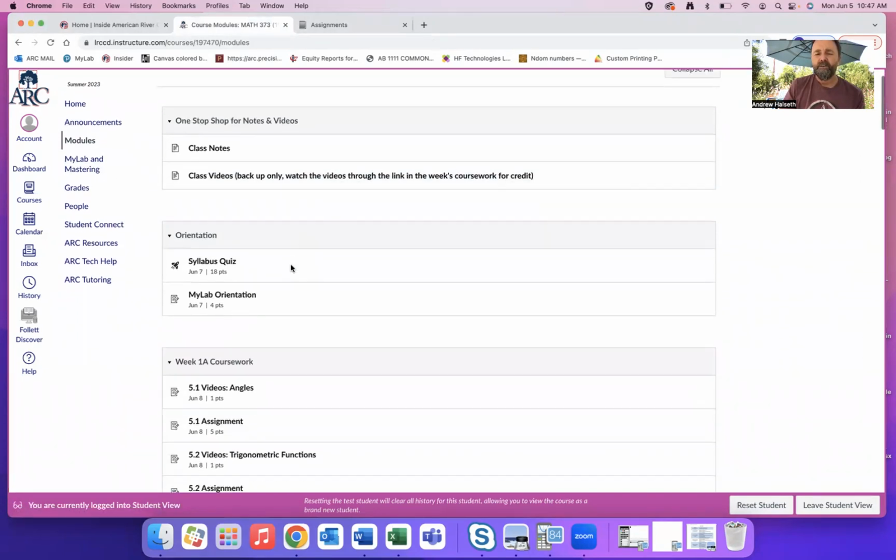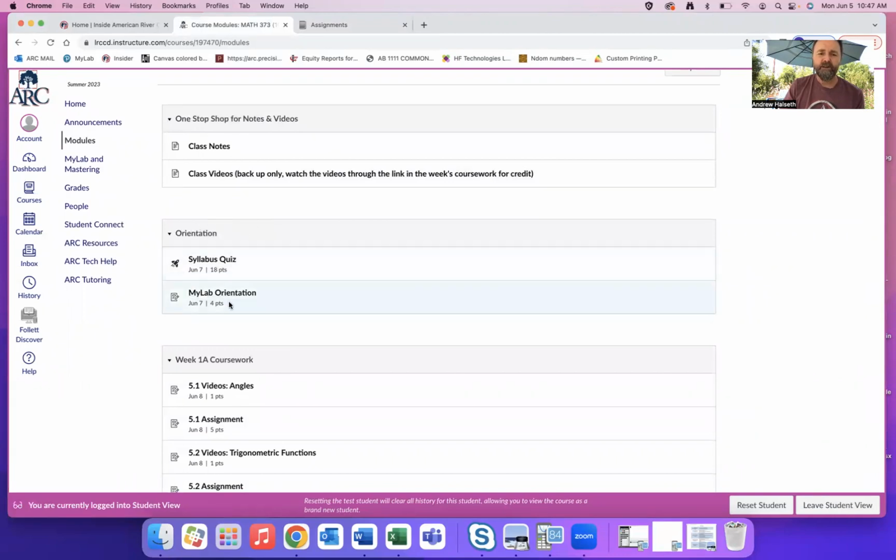Okay. Other than that, one thing I didn't mention is the orientation. So make sure that gets done by this Wednesday. You have to get 100% on each of those assignments to stay in the class. I have a long list of wait list students and people emailing me daily trying to get into this class. So if a student doesn't complete the orientation by Wednesday, it's an auto drop and I go to the next person on the wait list to fill this class. We gotta do it fast because this summer goes fast.